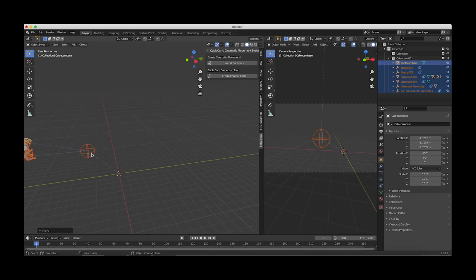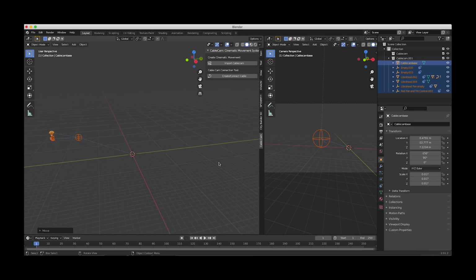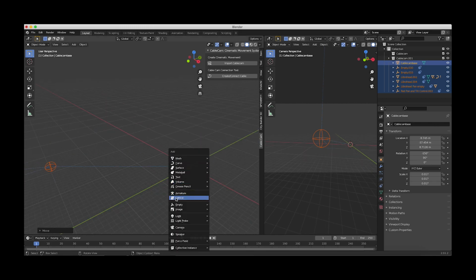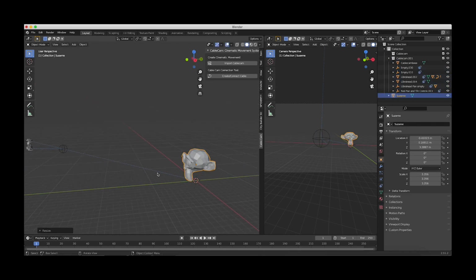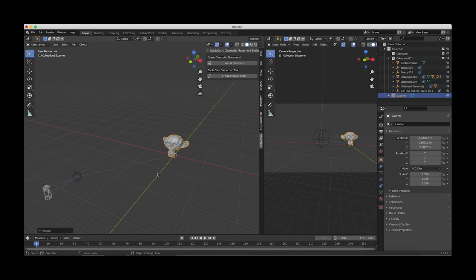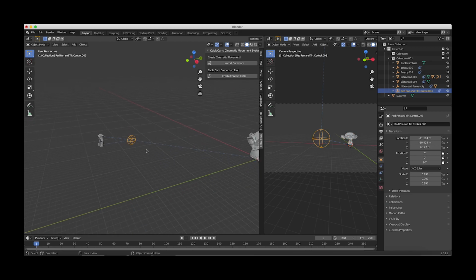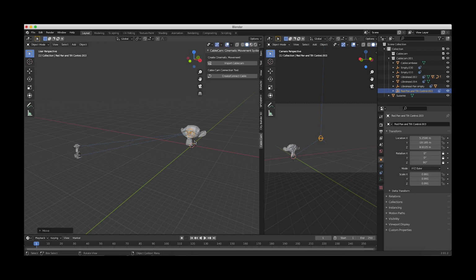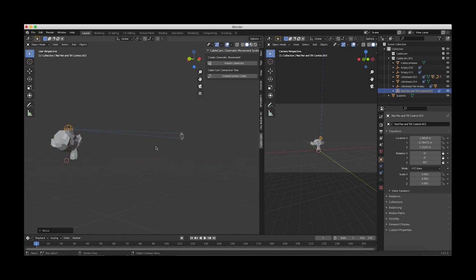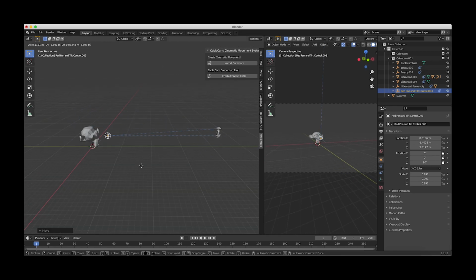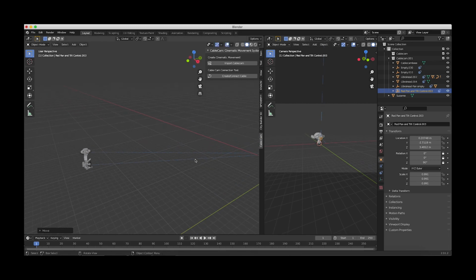I'll select all of our Cablecam here and just kind of put it off to the side for a second. And I'll go ahead and press Shift A. I'll add a monkey to our scene, scale her up a little bit, and we'll just create a nice little swooping camera move around Suzanne here. So I'll select our camera pan and tilt control here, and we'll just place it right on Suzanne's head, something like this maybe. And as you can see on the right side, our camera view is showing our adjustments.